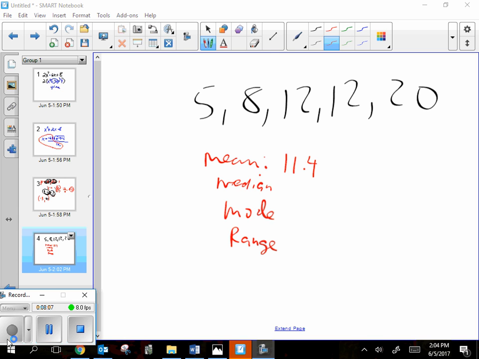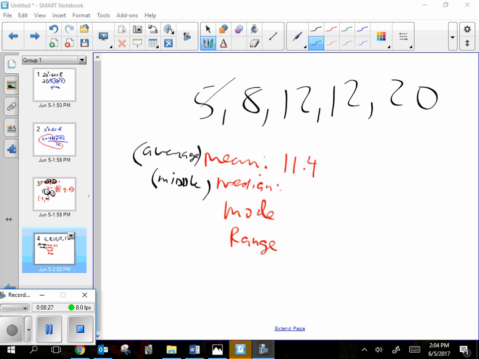Now the median. The median is a simple one-name thing. If I were you and I was taking notes, I would put next to mean, that means the average. And notes just help you to remember it, because it activates a different part of your brain. So the median is the middle.